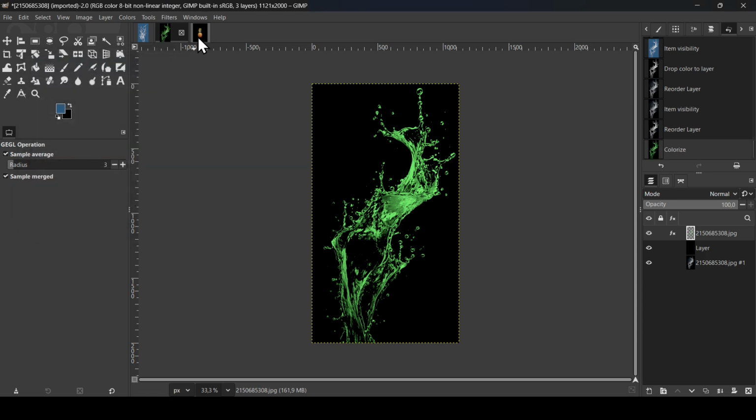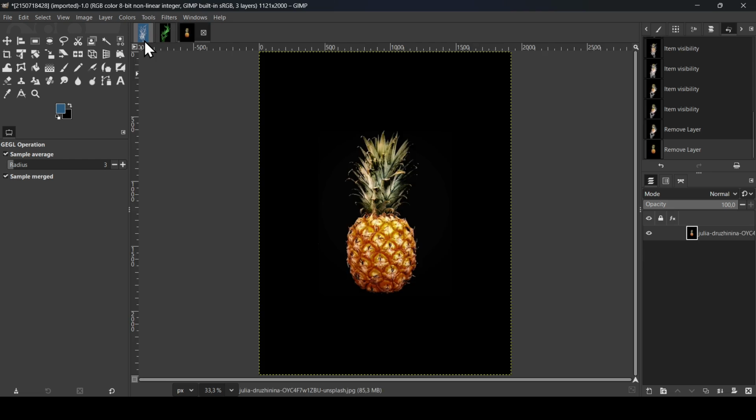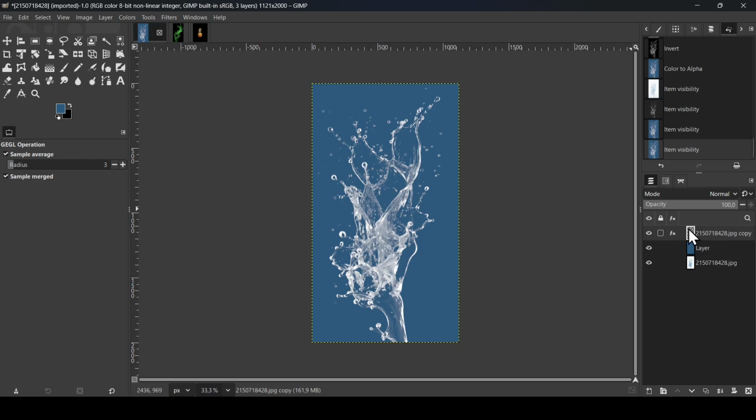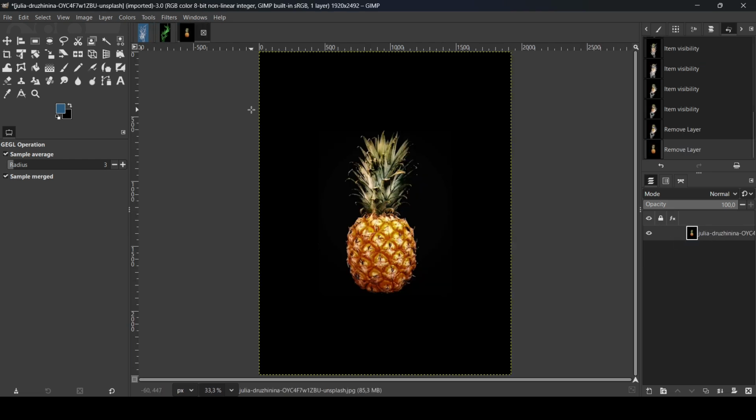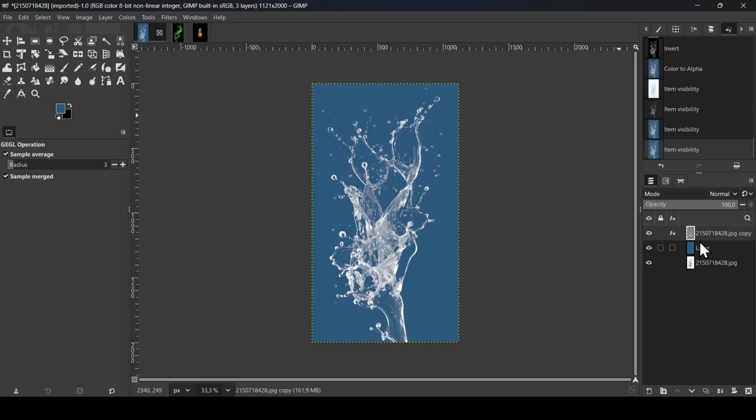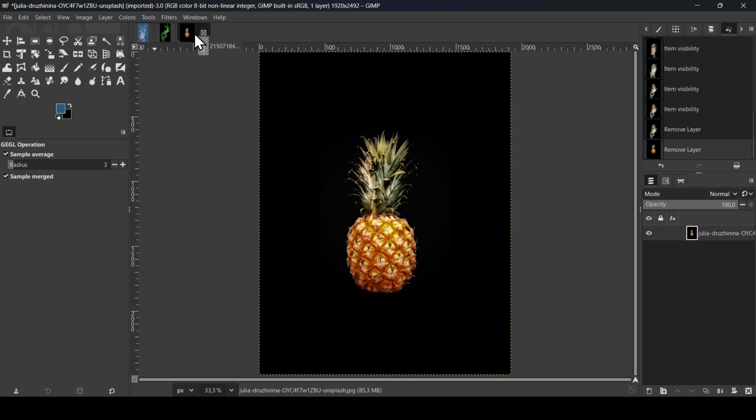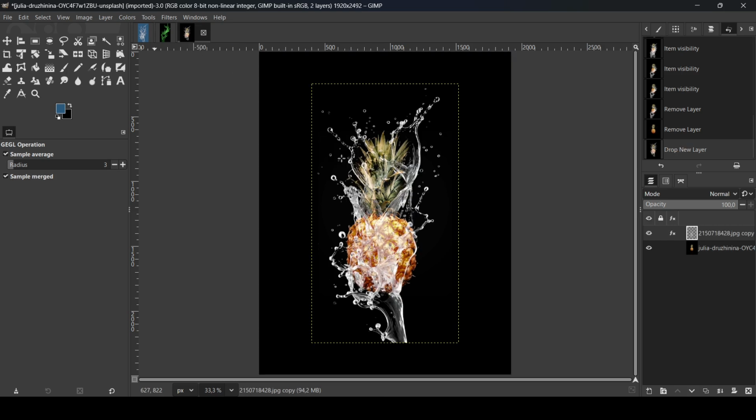And now I'm going to bring these transparent layers here on the pineapple. So let's select this one, and now you can either Control C, Control V on this image, or I'm just going to drag it and then hover over the image you want and then place it. So here it is. Select the move tool.